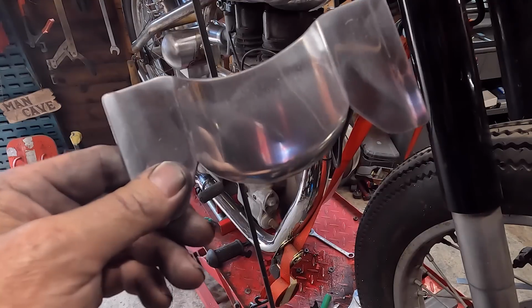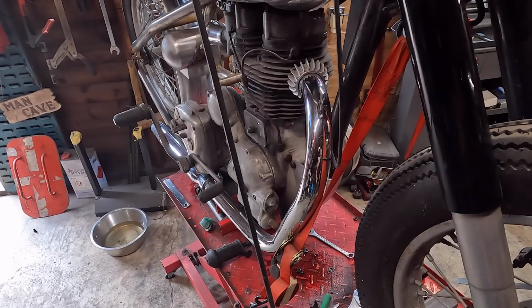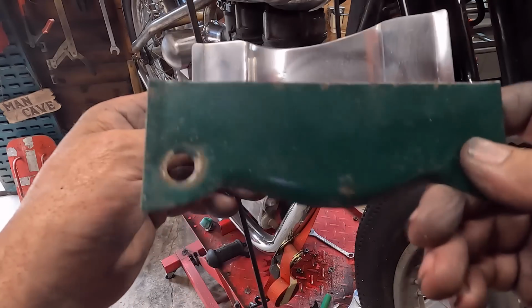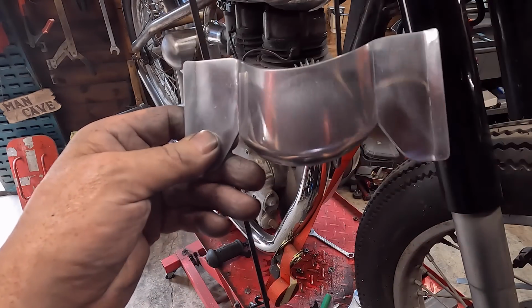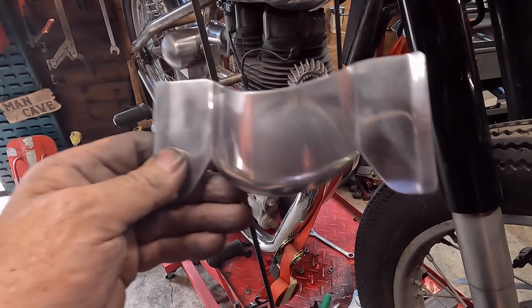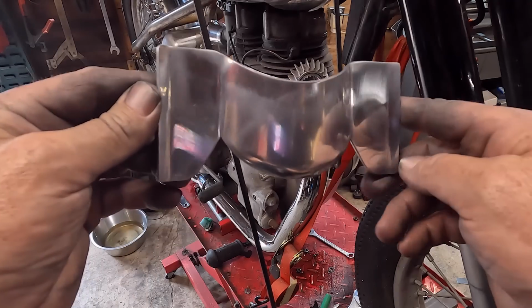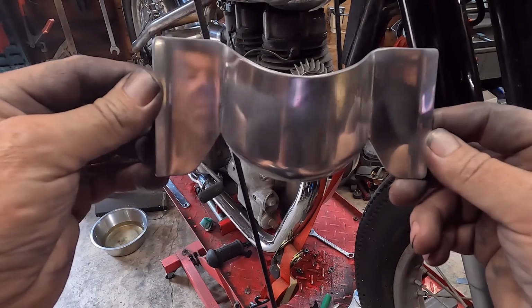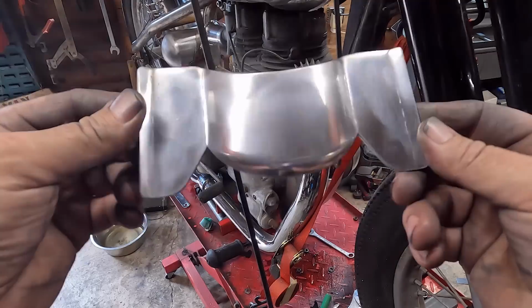And where's the old one? Where have I put the old one? There we go. Some of you may prefer the original one. I'd want to keep the bike original, but yeah, got a bit more shape. I suppose, I don't know. Do I have it polished or do I paint it? I'm unsure about that yet. Let's try it in place.